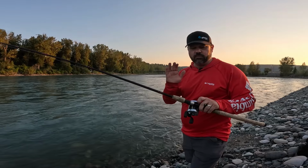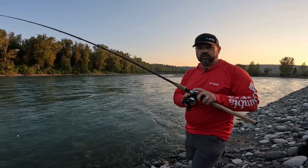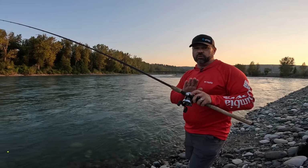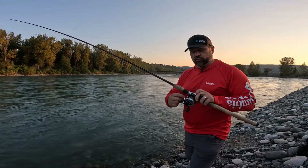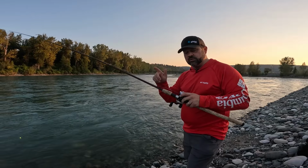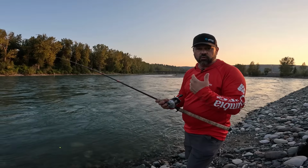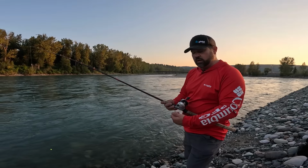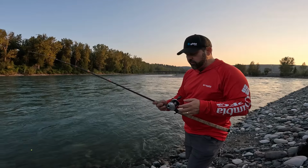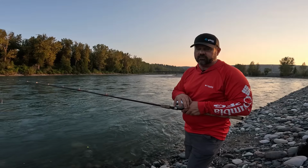So again, keep your reel off the ground. Don't let your reel get into the ground. It'll get sand, fine pebbles in there. It will ruin your reel. It'll ruin your worm gear here, where it lets your line out. Eventually your line will get stuck to one side, then you'll have to get a new worm gear, little pawl we call it as well. It sticks in there that guides your line back and forth. Keep this out of the sand. I can't stress that enough.